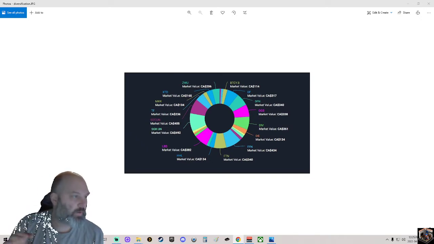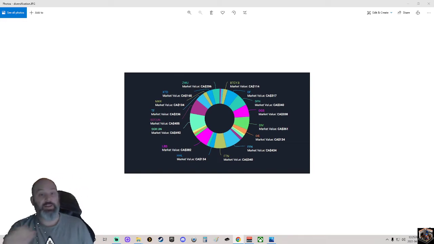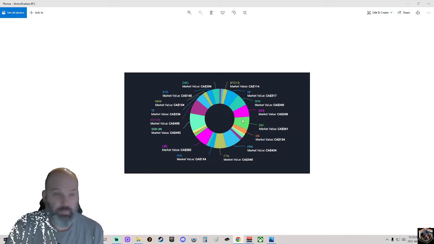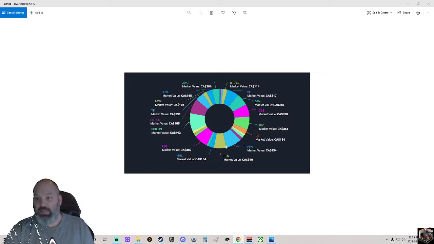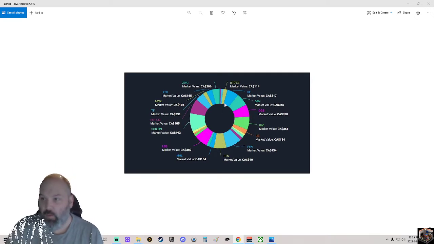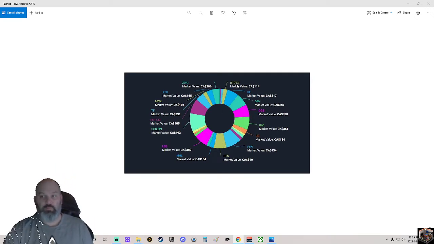stocks that are anywhere from 1.5% to 4.5% of my weighted allocated amount. So this doesn't really show you the full allocated amount, mind you, but just to give you an idea. So FTN here, which is right here, FTN is currently sitting at 7%. Obviously way higher than I want it to. While something like the Bitcoin ETF is sitting at 2.56%.